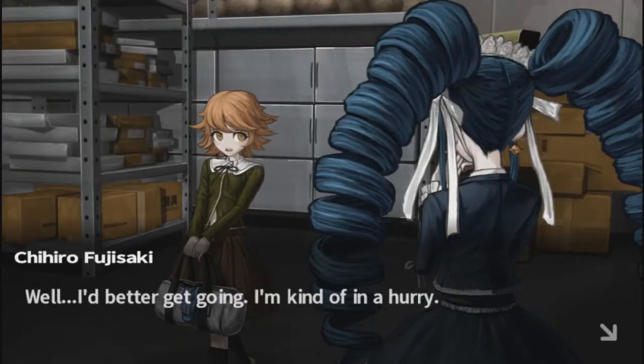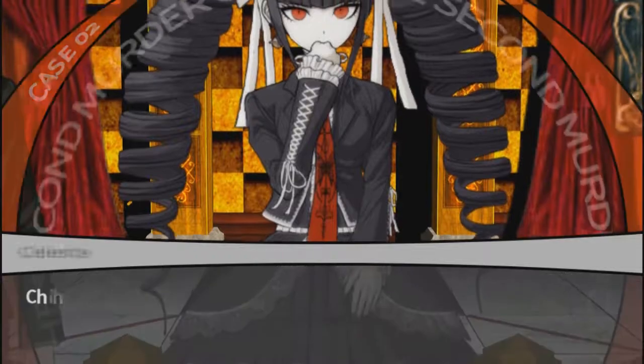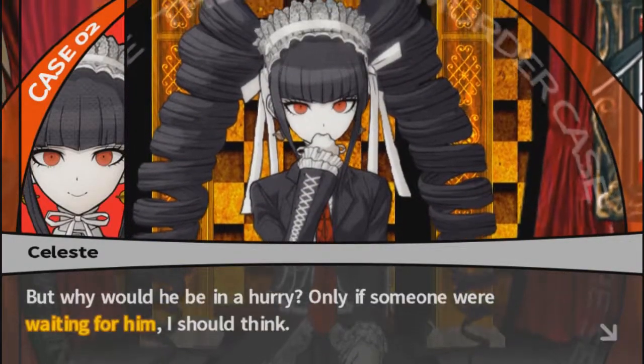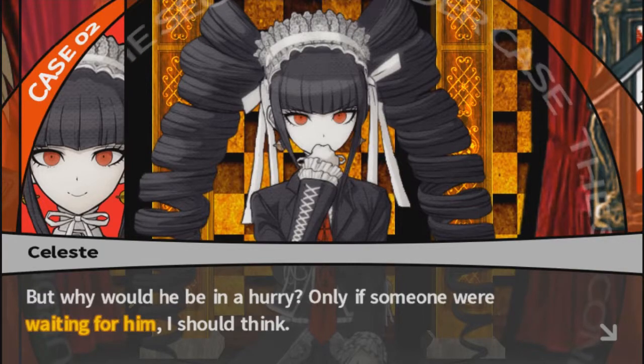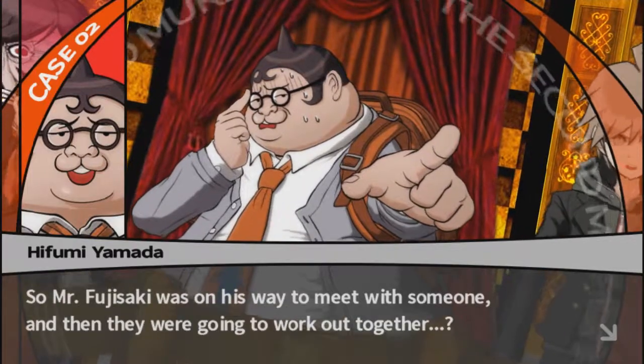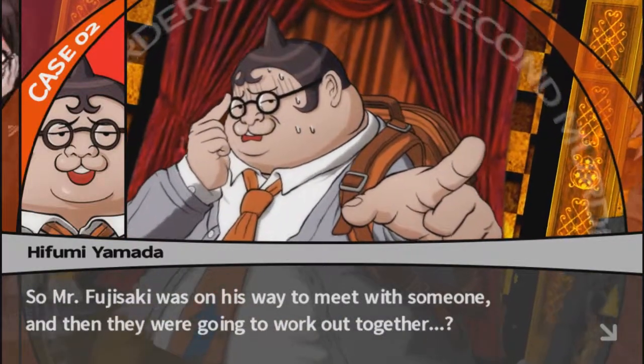Well, I'd better get going. I'm kind of in a hurry. Chihiro told me he was in a hurry, but why would he be in a hurry? Only if someone were waiting for him, I should think. So, Mr. Fujisaki was on his way to meet with someone, and then they were going to work out together?